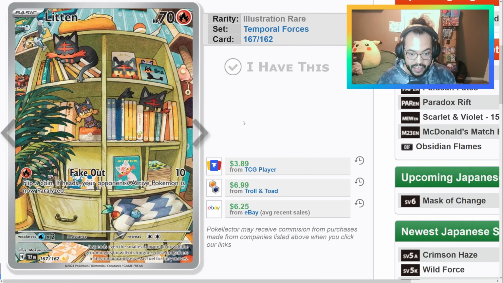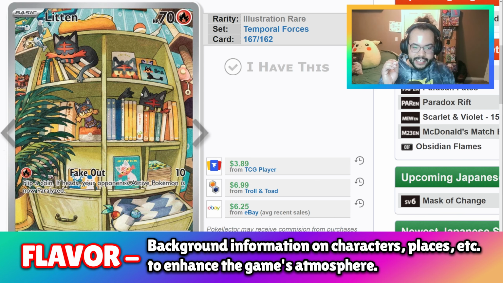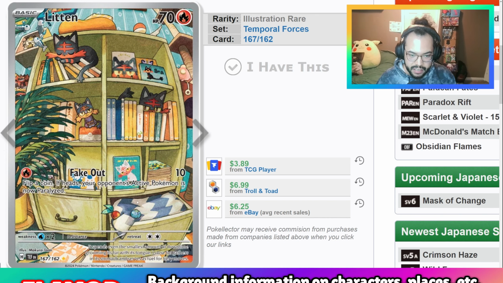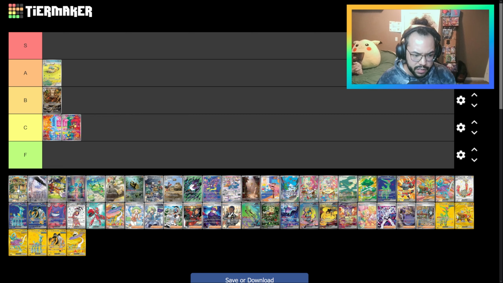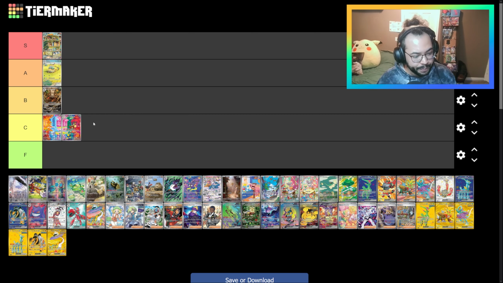Ooh, now we're talking. Now we're talking. This is an S tier artwork for me, I think. I would put this one in S all day long. Two Littens, one hiding behind the bookshelf. Not only that, you've got the shiny Litten book down here. The flavor of this card is exquisite. I have to give it. You've got the Incineroar up here in the corner as well. I'm just now seeing. Yeah, this is an S tier card for me, 100 out of 100 times. I'm putting that one in S.